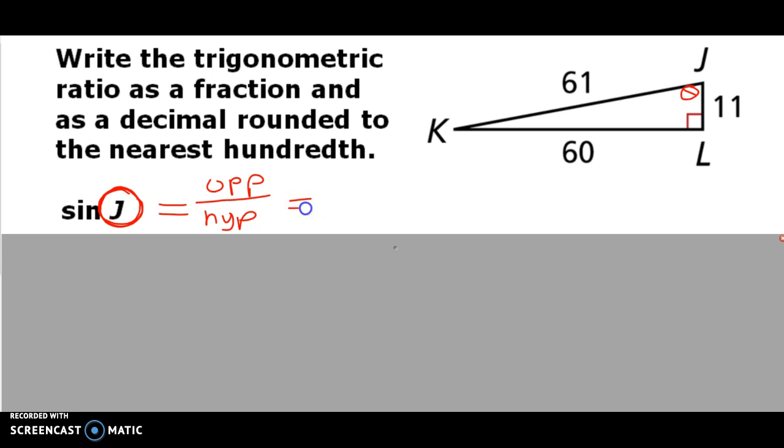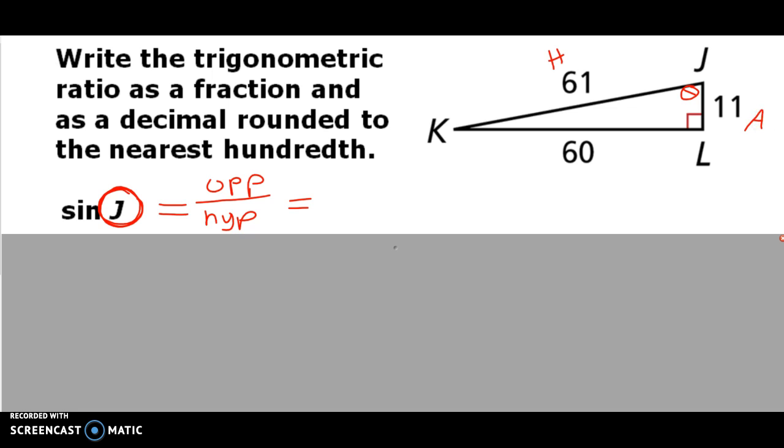So from theta, first of all, which one's definitely, without a doubt, the hypotenuse? I don't even have to think about it anymore at this point. This is definitely the hypotenuse. Put a little H right there so you don't forget it. Is that ever going to change? No, it will forever be known as the hypotenuse. Now the other two are the ones that can change depending on where you put the theta. So if we're talking about angle J, what's adjacent to J? It's right next to it, but it's obviously not the hypotenuse. 11. So I'll put an A right here, which means, what do we call 60?